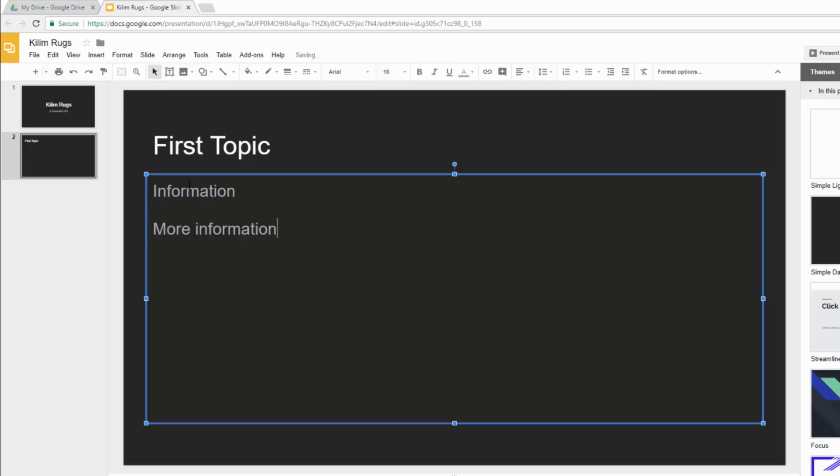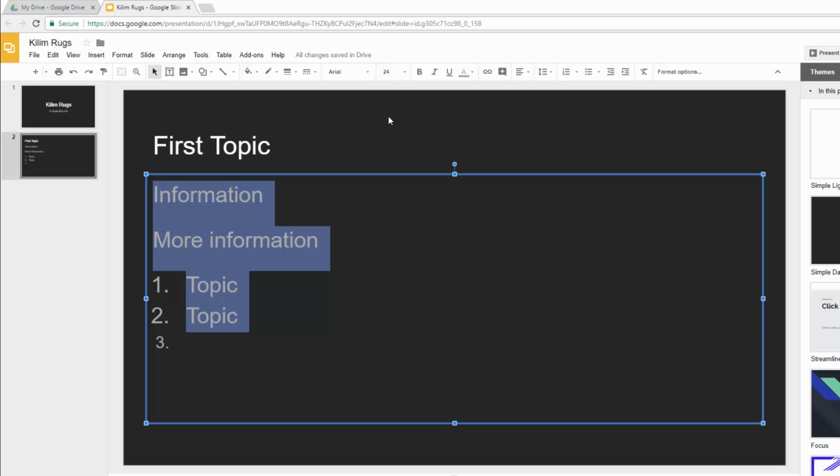I can type a whole paragraph. I can do a bulleted list if I want to. I could change that to a numbered list if I want to do that. I can also adjust this. If I wanted to, for example, change this to bold, or if I wanted to make it italic, I can do all of those same types of text formatting in a PowerPoint slide. I can also change the size of it if I want to. I can make it larger.